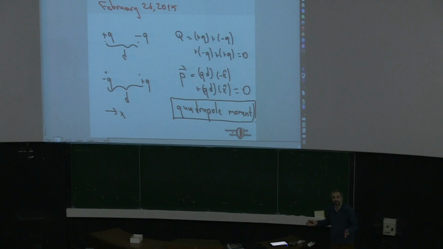If you divide your system into different parts, the dipole moment of the whole system will be the sum of the dipole moments of the parts of the system. In that case, you will have some dipole moment pointing upward here, another dipole moment pointing downward here. In any case, the net dipole moment would be 0.